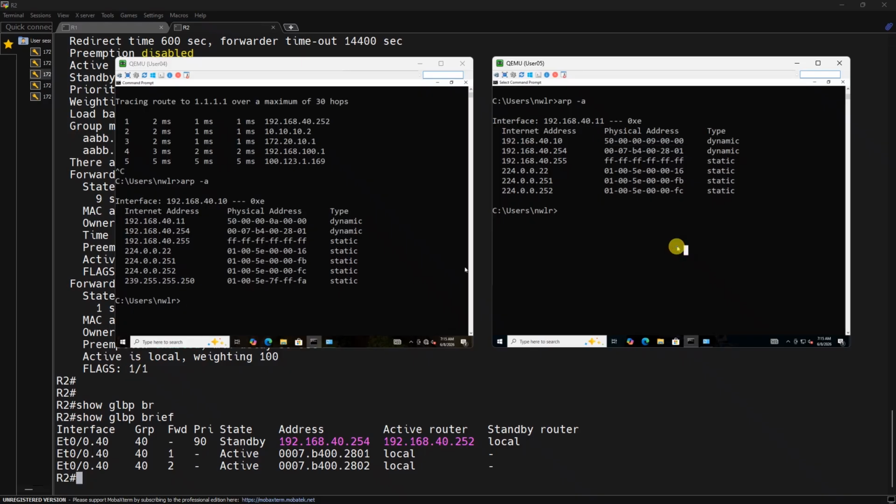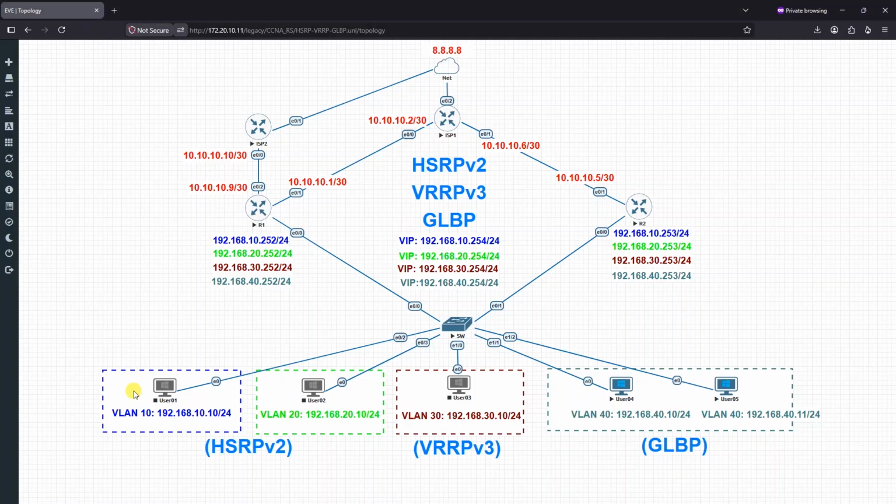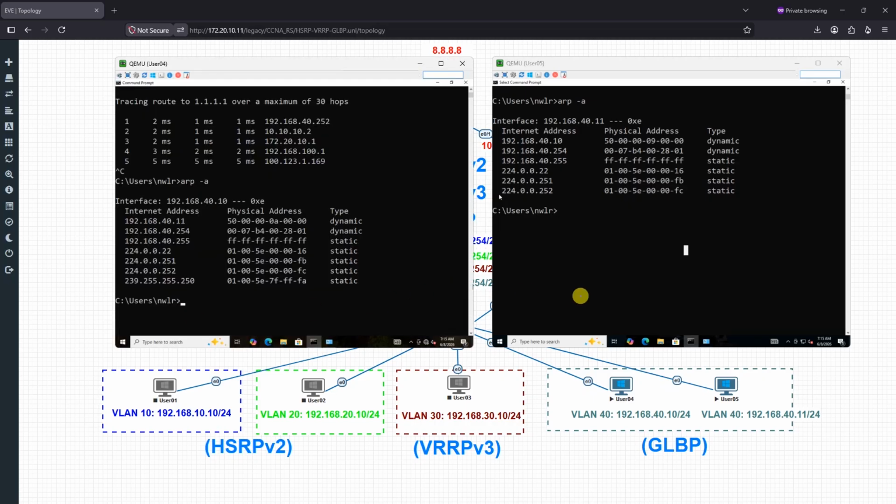It's normal because router 2 takes care of every function of router 1, including the virtual MAC address. So every request sent from the user to router 2, router 2 can use the virtual MAC address of router 1 if the redirect timer is still valid, right? Important, I will trace and determine whether the user goes through router 1 or router 2 as the next hop. 1.1.1.1, my expectation is the user will go through router 2.